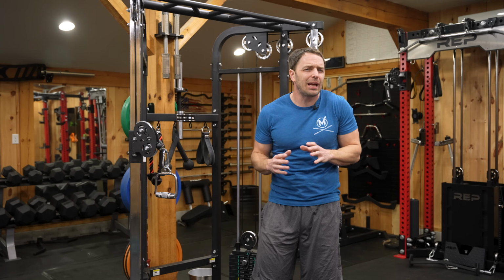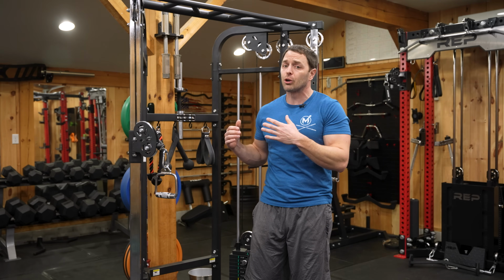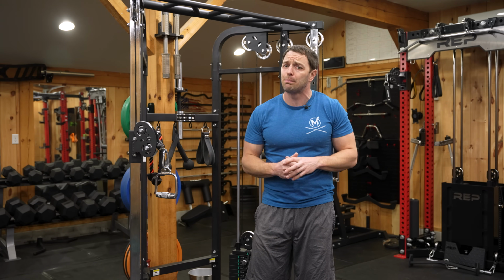But even an equipment snob has to admit that sometimes we don't always need all the bells and whistles, and I found this to work pretty well even in our loaded space, which is actually a pretty powerful statement.